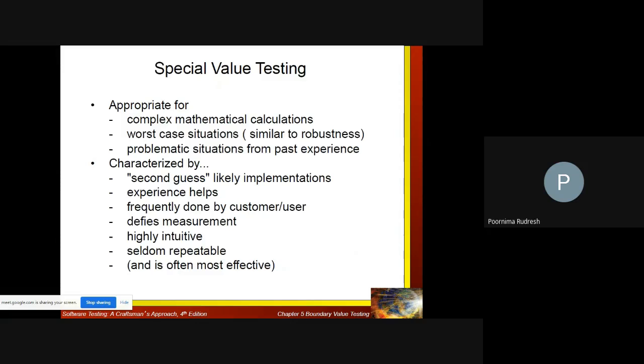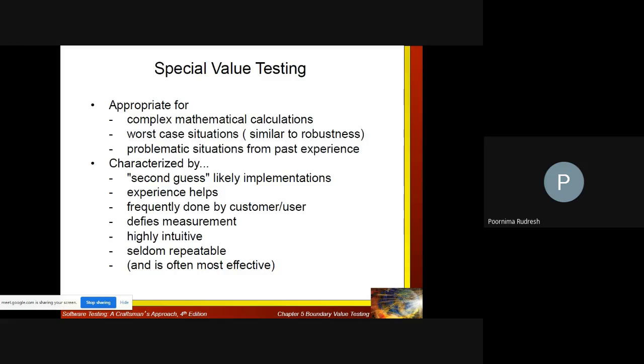The special value testing is useful when we are performing complex mathematical computations, and whenever we are defining the test cases, no guidelines are used other than the best engineering judgment.